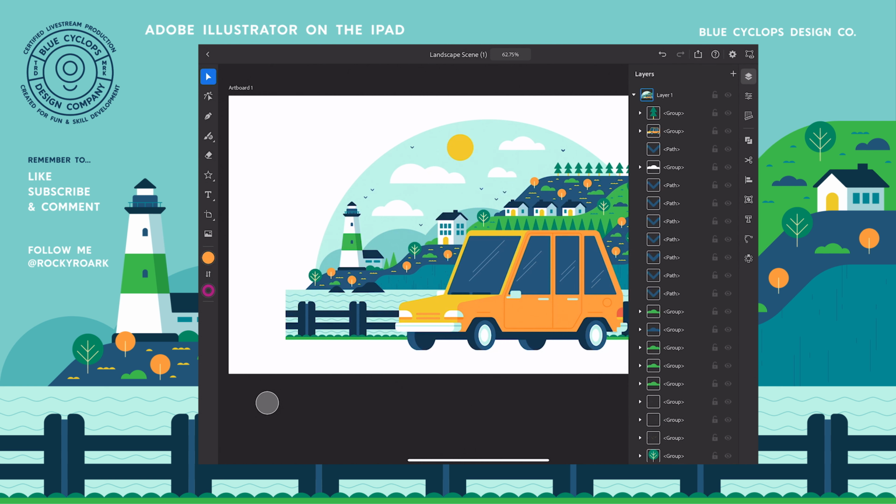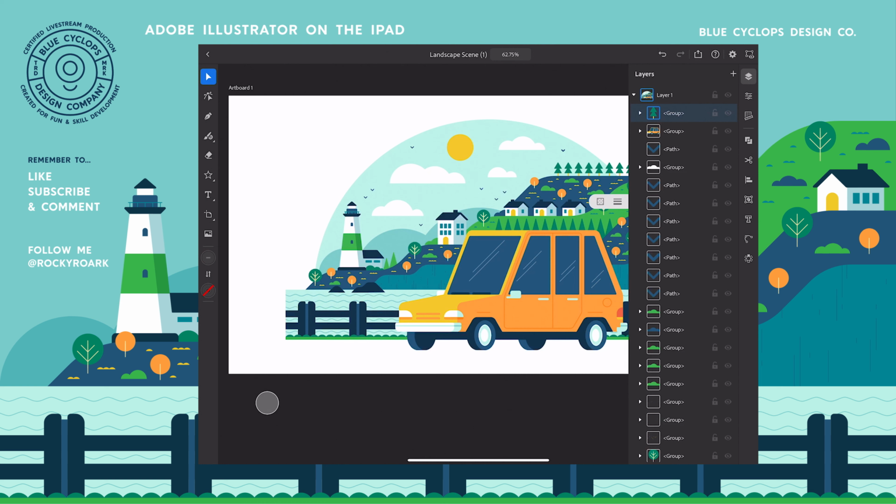So first thing we have here is the layers. One thing to note here, every single illustration I generally create, especially illustrations like this one here, they are all on one layer. That's why you only see layer 1, and then you see all these groups and paths that are showing up down below here. Now, if you have multiple layers, they're all going to show up here.